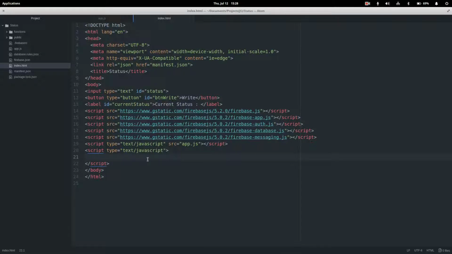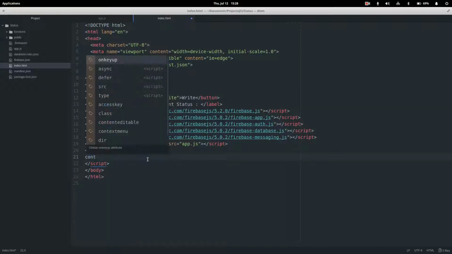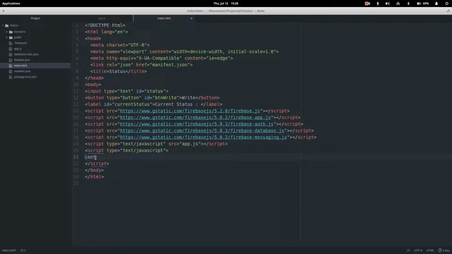First thing, we need to have the database reference. So we'll have a constant database variable equal to firebase.database. This is pretty much what you're going to use to write data. So this is the database reference. Then, if you've noticed, we can have this out, comment that out.